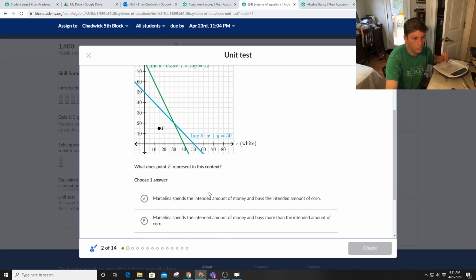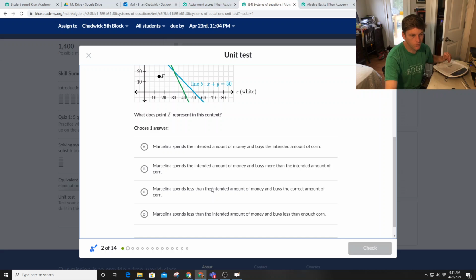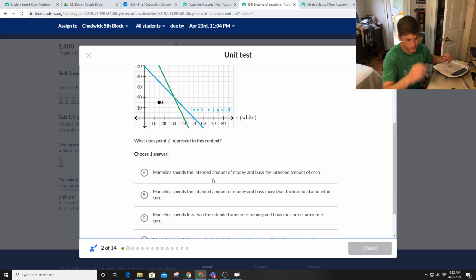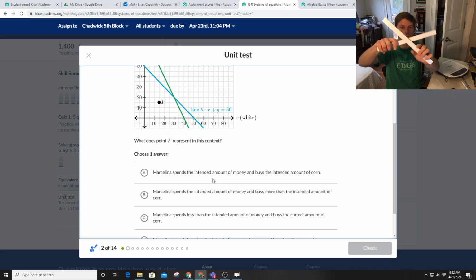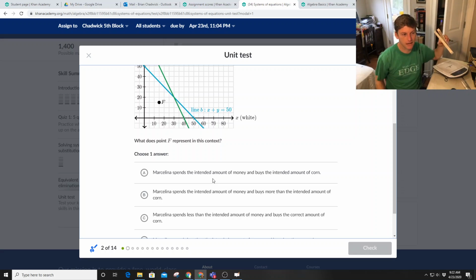What does F represent in this context? And so, is F on either one of these lines? This is why I like bringing up economics, because this is a big point when we're doing production possibilities curves. So we have basically two lines right here, and they're crossing, and we know that a possible solution is right there where they cross. F is not on either one of these lines. F is not inside both of those lines, and so one thing, F is not a solution.